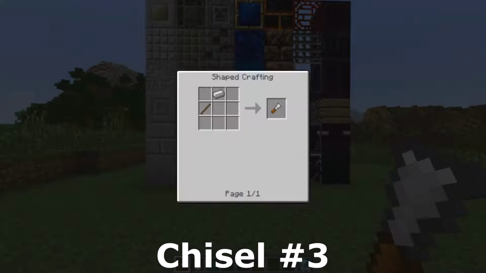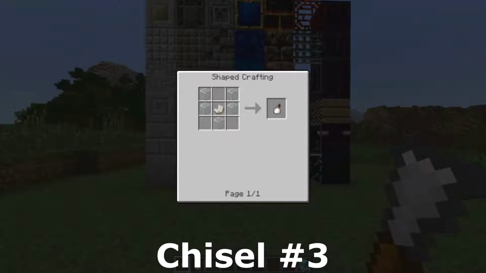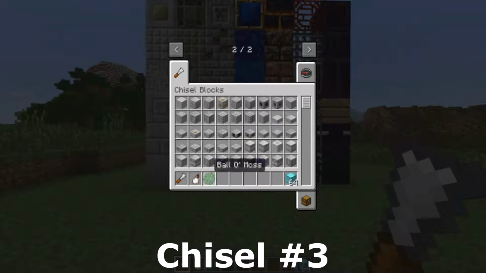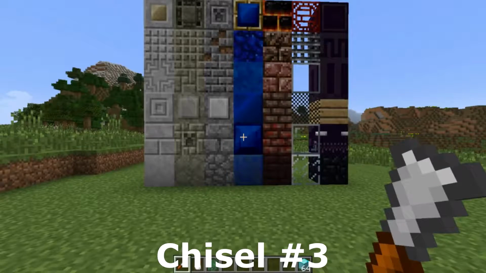In number 3, we have 2 mods. We have Chisel Blocks and we have Carpenter's Blocks. I'm going to start off with Chisel Blocks. Chisel Blocks is a mod where not all blocks, but some blocks, you put them in a small item called a chisel, which you can make in the game, and you can create different types of blocks, visible blocks, with that type of blocks. So say if I put wood or oak wood inside the chisel, it will come up with different designs and cool things with that block, and you can add them to your buildings.